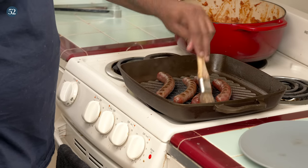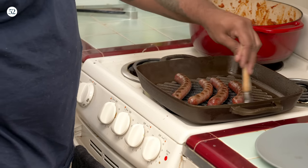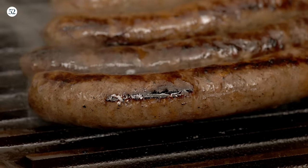There's a whole debate — to prick or not to prick. I don't prick them; I like to keep all that fat and the juices inside. There are some people that swear by it — their grandfather did it, grandma, uncle. But not pricking them, you can just feel the juice in it, the juiciness. You just feel it.